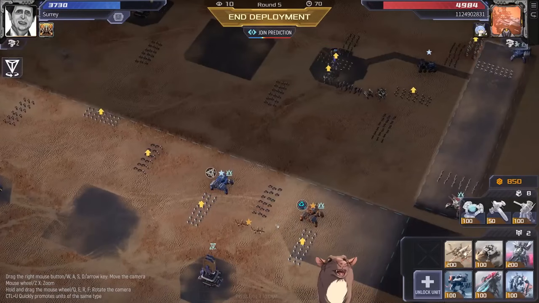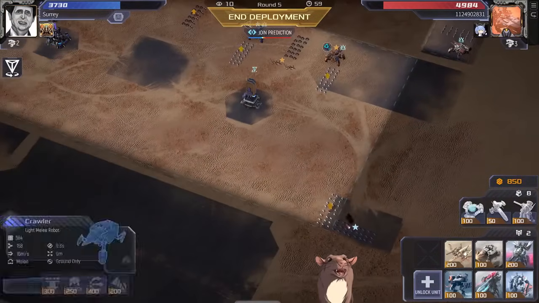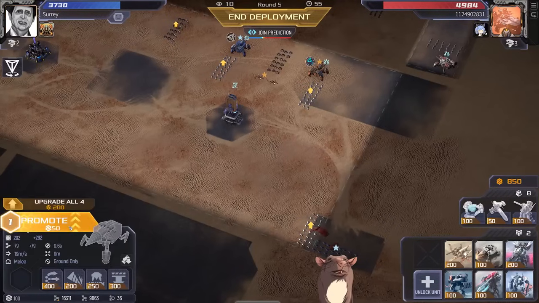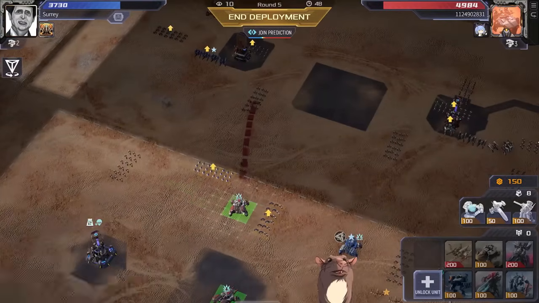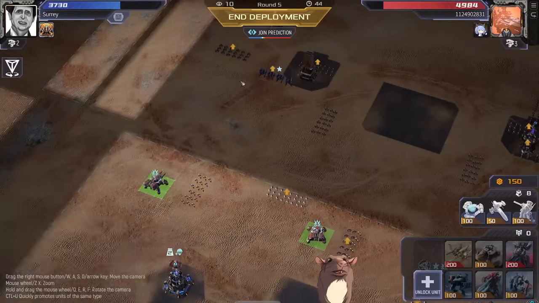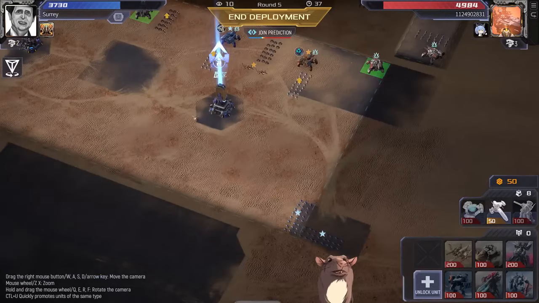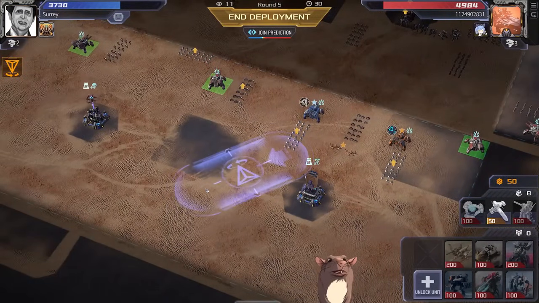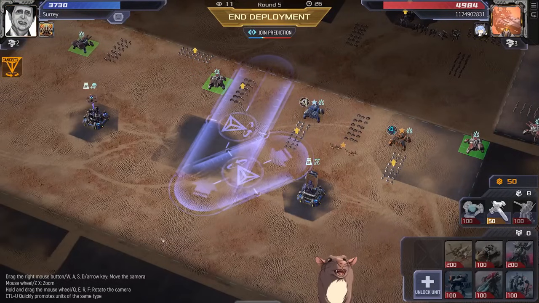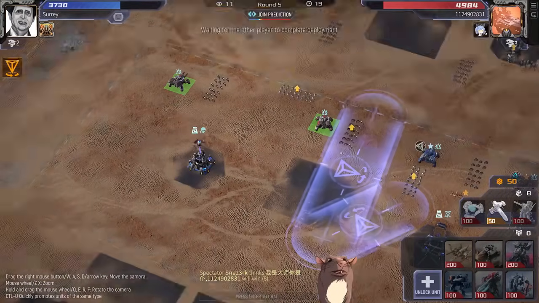Do I put a guy here? It's so awkward. They might go like replicate here, right? Maybe I'll level this tower as well. Maybe he will put it here. Scary turn.